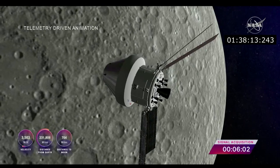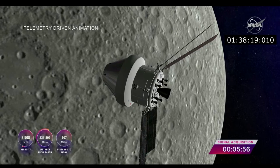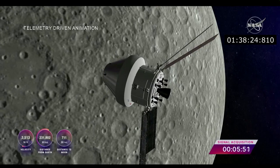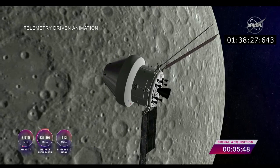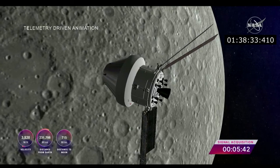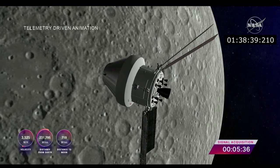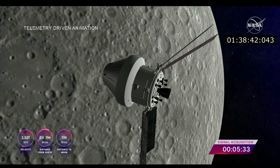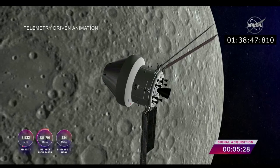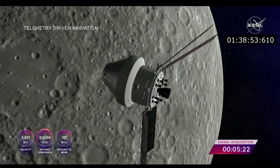The orbit is called distant due to the high altitude from the moon, which is about 40,000 miles past the moon in its orbit. This will be 30,000 miles farther than the previous record set during Apollo 13, and will also be the farthest in space any spacecraft built for humans will have ever flown. The orbit is called retrograde because Orion will travel around the moon opposite the direction the moon travels around Earth. Distant retrograde orbit provides a highly stable orbit where little fuel is required to stay for an extended trip in deep space in order to put Orion's systems to the test in an environment far from Earth.